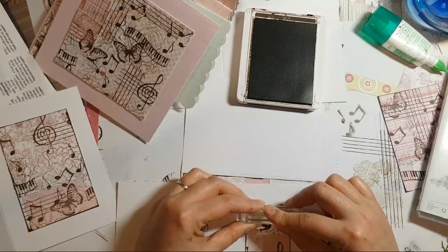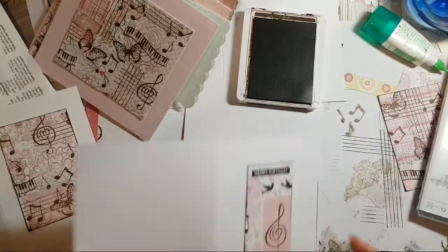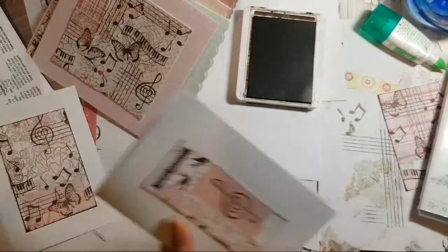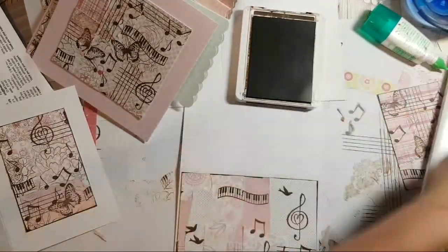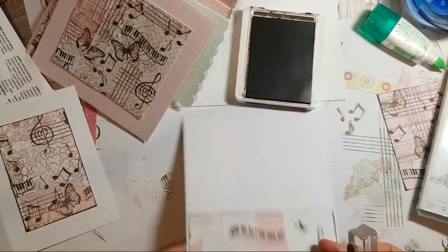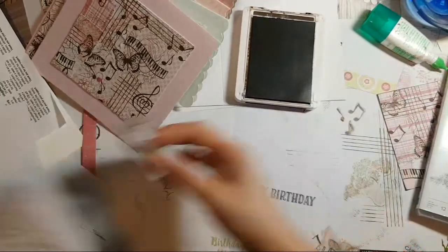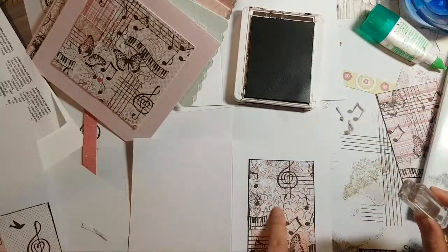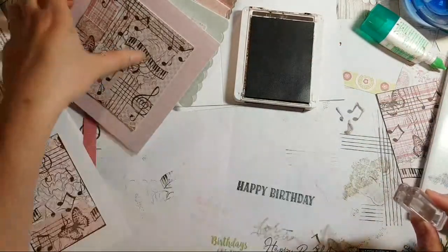Oh, my scrap packs video. Okay, I will show you that in a minute. Oh, that looks beautiful. Oh, I love it. That just about is readable. And you see, this is why I chose lighter coloured backgrounds. Now you see, I'm a bit scared to stamp on that because it's got brown in there already.